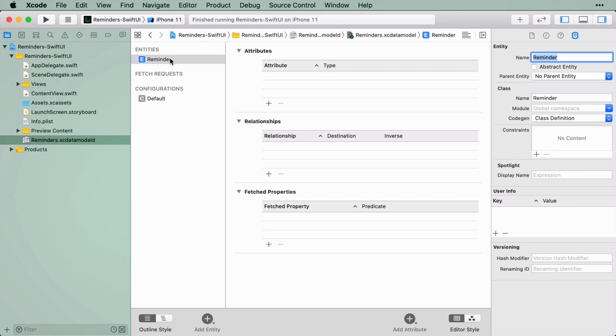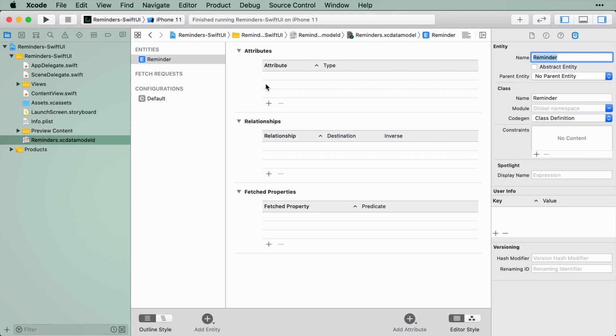Much like you would add stored properties to types, you can add and configure attributes on your entities. An attribute describes a property of an entity, and when creating one, you need to define 4 things at minimum: the name of the attribute, the type of the underlying data, whether the attribute should be saved in the data store, and whether you're required to supply a value when the attribute is saved.